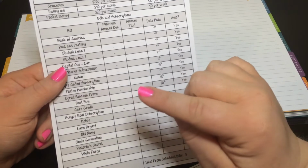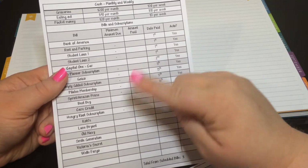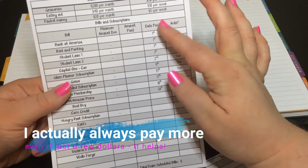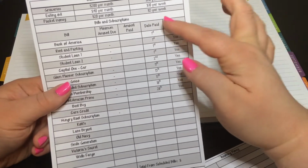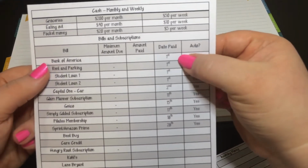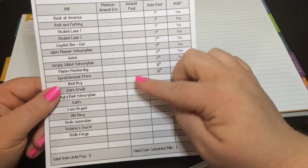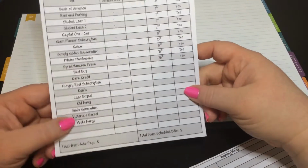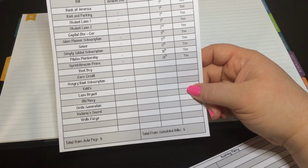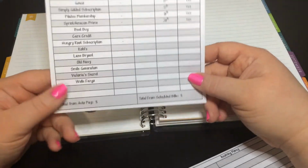And then for the one that I'm doing the snowball for, you start with 1. I obviously pay more than the minimum, otherwise you never pay down that bill. For the ones that I have on auto pay, I have the date already in here. Like my Bank of America is on auto pay, and it comes out the first every single month. So those are already on there. And then I have spots to fill in the rest, and I left a couple extra in case I forgot one. I don't think so. I'm pretty good about keeping track of my bills, but I've been looking at this document all day. It's possible I made a mistake.